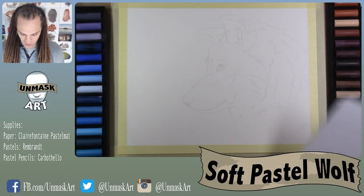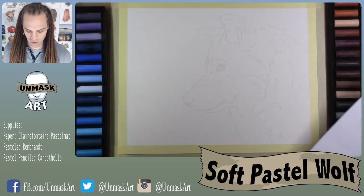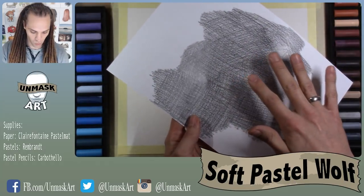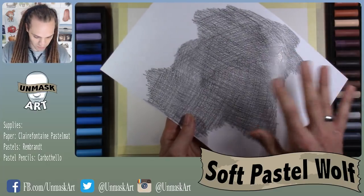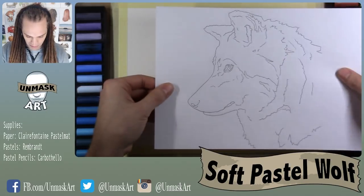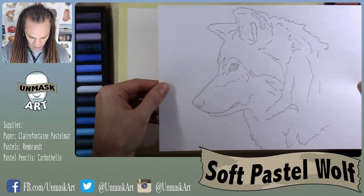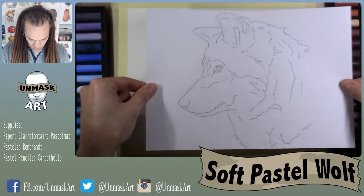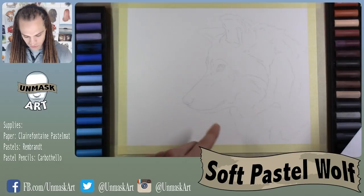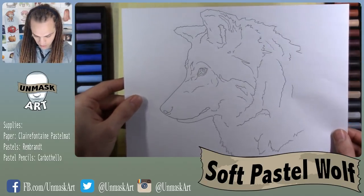Now there's a few different ways that you can do this. You could take the easy trace line art that you can download and print it out on computer paper. Then you rub graphite or black pastel onto the back. I prefer graphite personally over pastel. You place it onto your paper and trace over the line art. That is exactly what I did, except I drew the line art, I didn't trace it or print it out. You lay this down, tape the corners, and draw, and you'll be left with a nice ghost image of your graphite. You can also take a kneaded eraser and lift it up a little bit if it appears too dark. So that is the first thing to do.